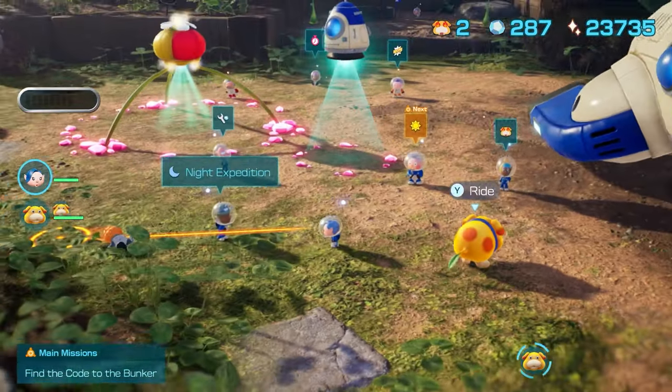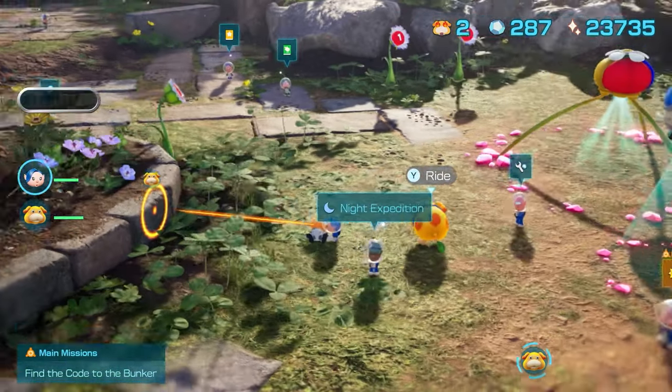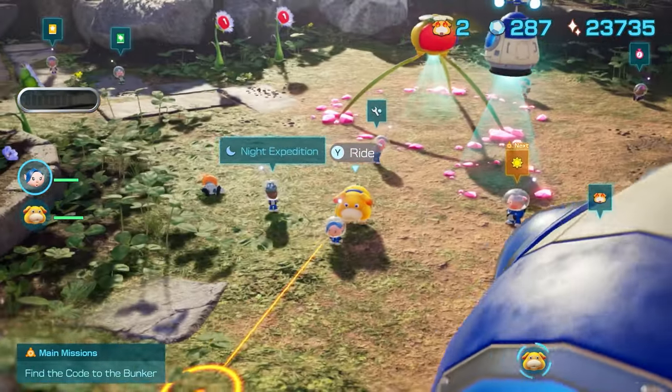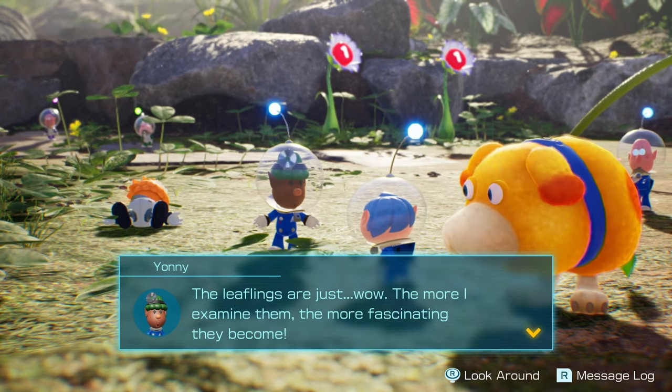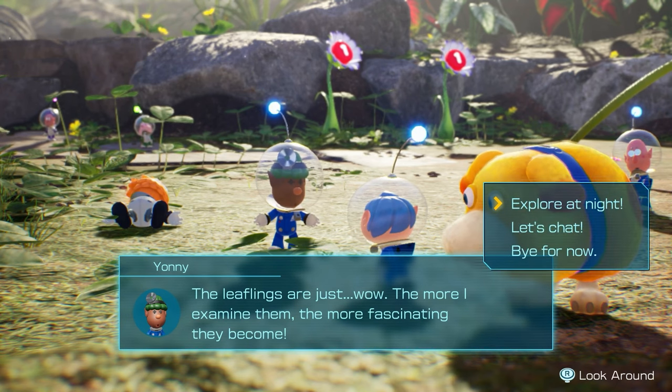In the last episode, we finished up a cave and found this dude! He's pretty much knocked out. This leafling is awaiting a cure, so we're gonna take this episode to go and get that for him. The leaflings are just wow, the more I examine them, the more fascinating they become.